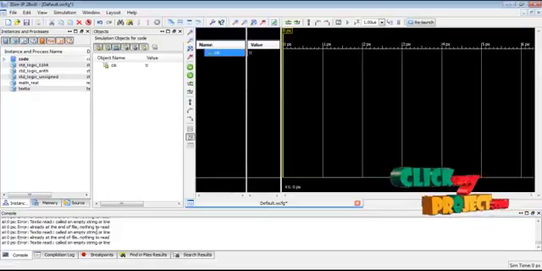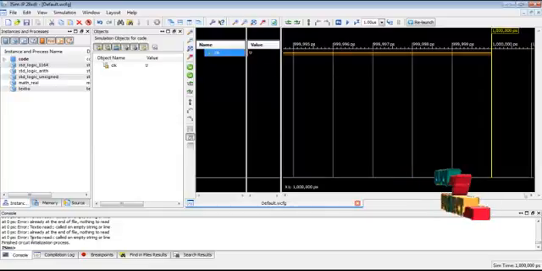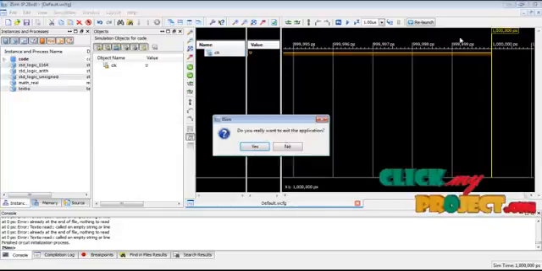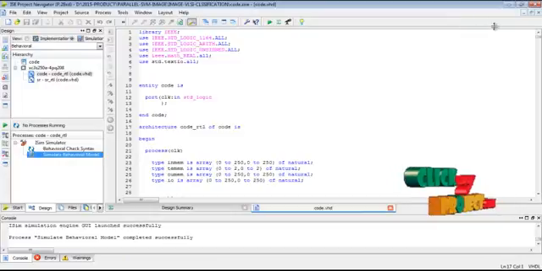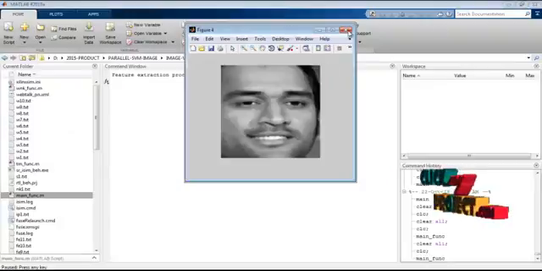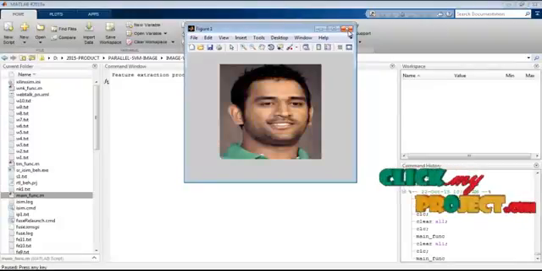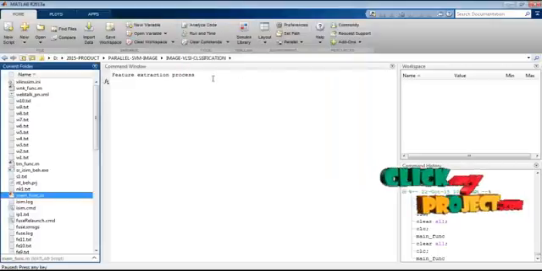Then all the files are loaded and the text is completed, process completed. Then we close all the things, close the Xilinx process and select all the images. Then the feature extraction process is completed.